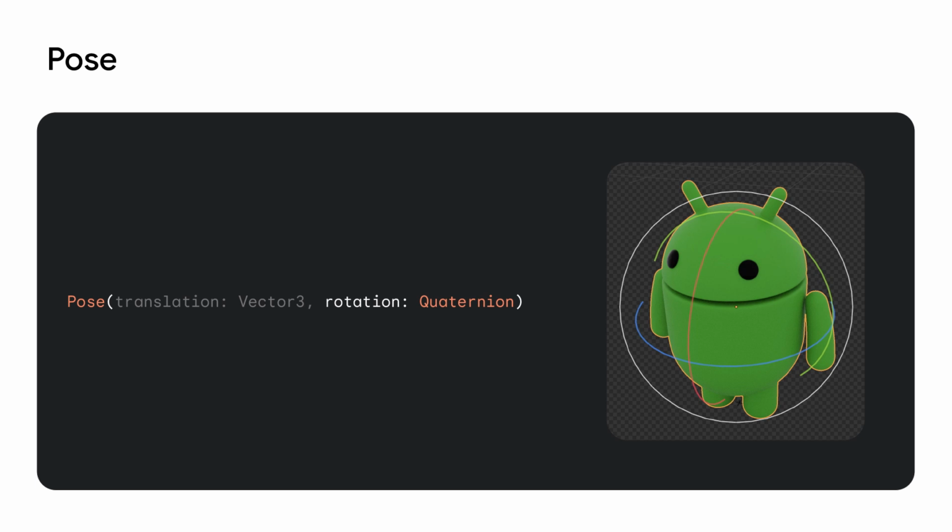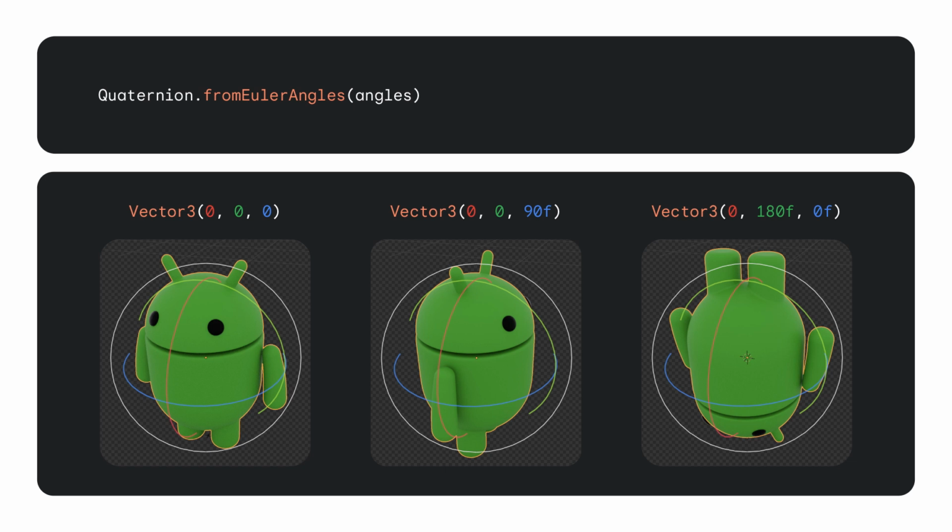You can copy a rotation from one pose to another to have objects face the same way. In situations where you want to apply a unique rotation to an entity, you probably want to create the quaternion from the Euler angle values, because those are a lot easier to reason about. Euler angles describe the rotation of an object along the three axes, colored red, green, and blue in this example. Then, we can create a quaternion to use in a pose, using from Euler angles.